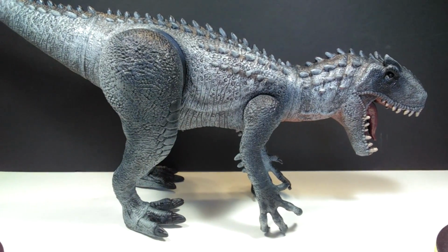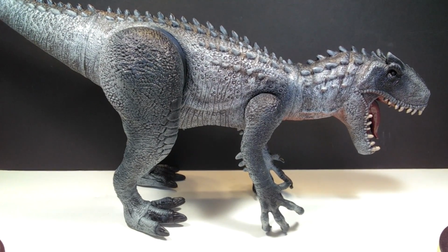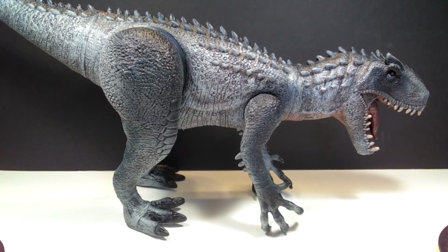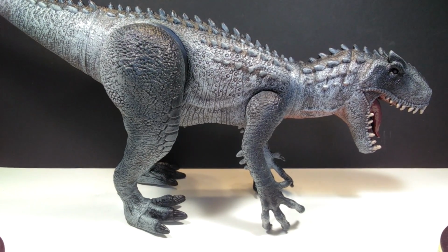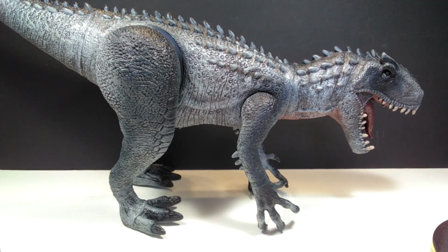I actually kind of like displaying the Indominus here like this on sort of all fours. It's kind of looking like it's just about to run in and sort of grab something as it has its hands kind of opened like that. I think that's a really cool way to display this, so if I ever actually have the opportunity to display all of my figures, I think this is exactly how I would display this Indominus.